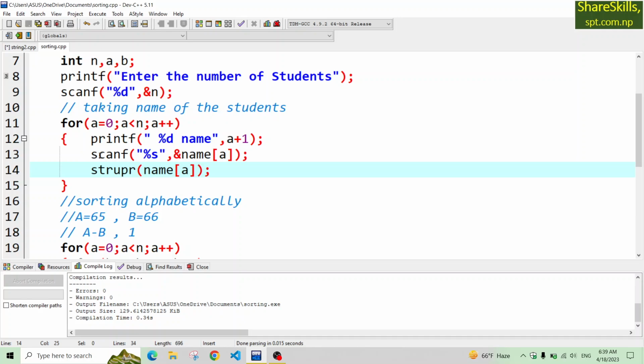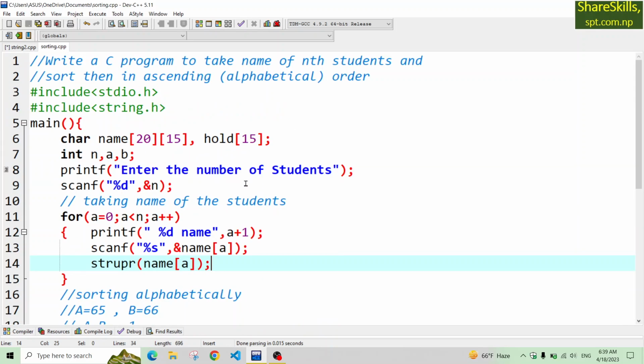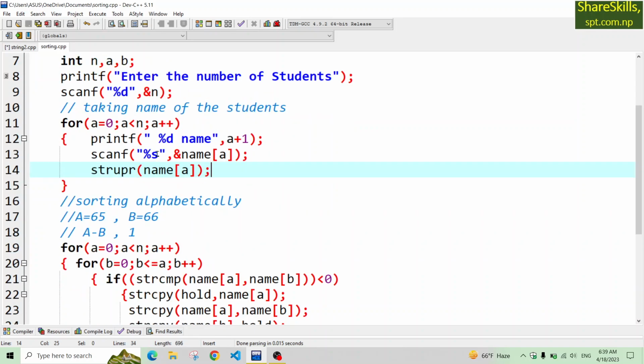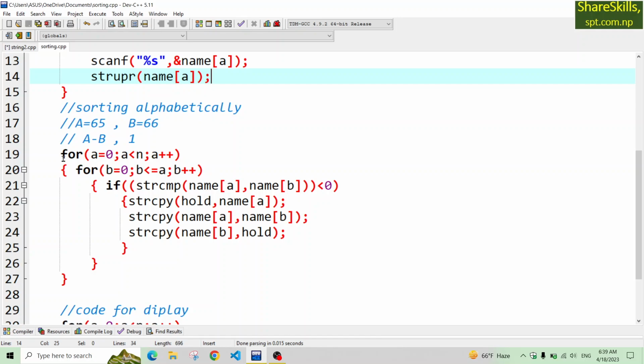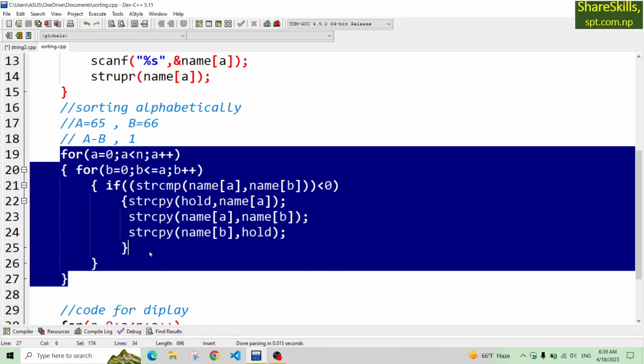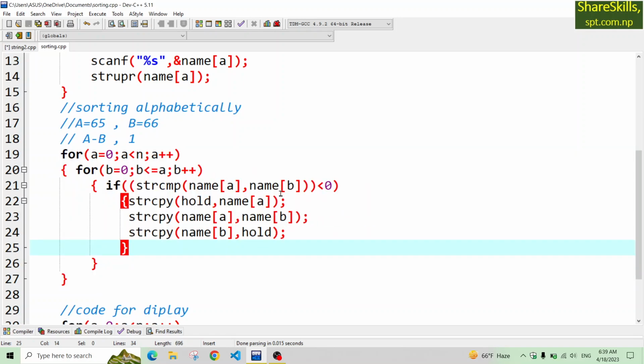Okay, so that's much for this lengthy video, sorry for that, and I think I have given a clear concept about all this. First you have to take the value, which helps to take the names of students, meaning words. Then this code, up to here, helps you to sort all this data in alphabetical order. And if you want to make it in descending order, meaning the reverse of the alphabetical order, then you just have to change these symbols, not less than, now greater than, sorry, it's greater than 0, and this will be sorted in descending order.